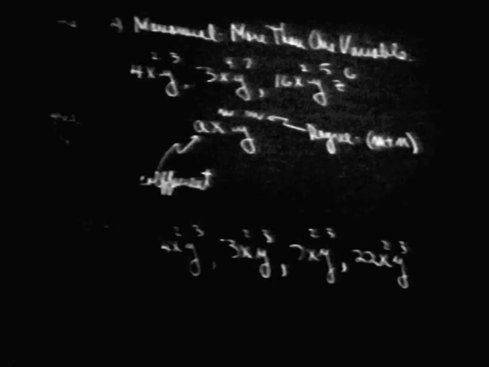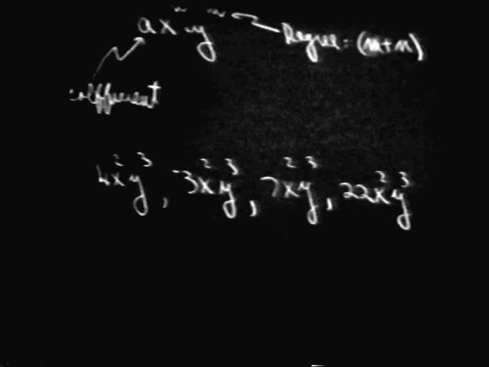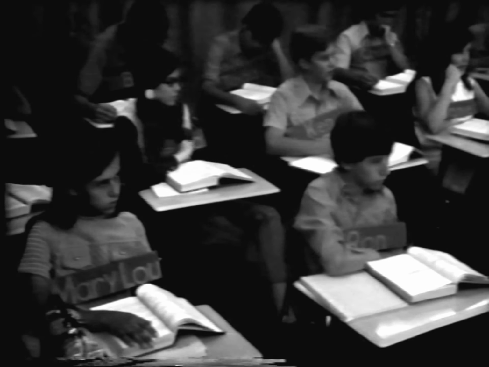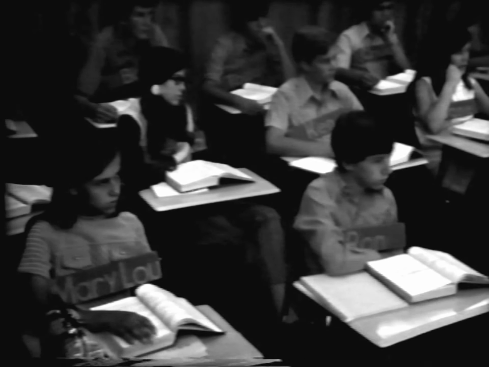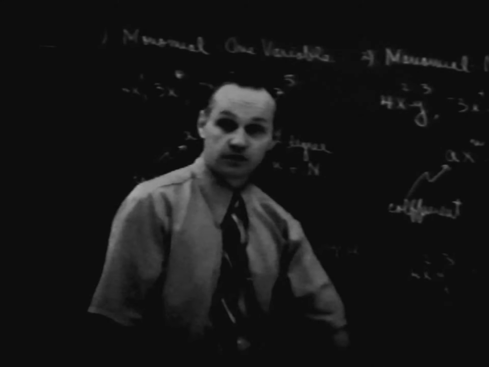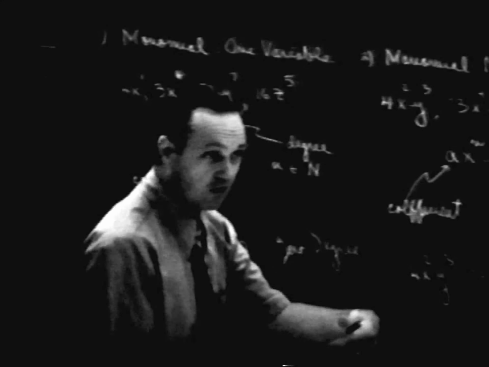What's the same there, Chuck? They all have the same degree. Very good. And also, not only do they all have the same degree, but they all have the same variables. The same variables, right, and the same order. What's the one thing that's different? The one thing, Brenda, that's different? The coefficients, all right?